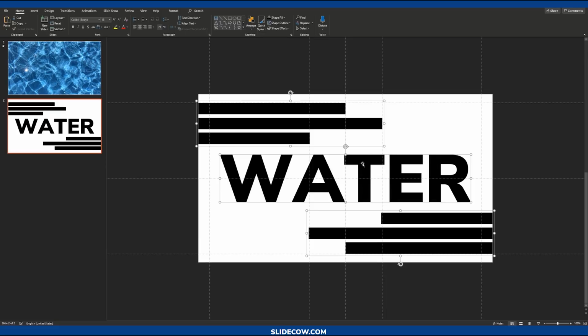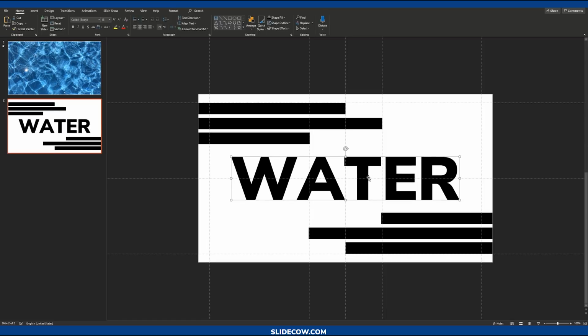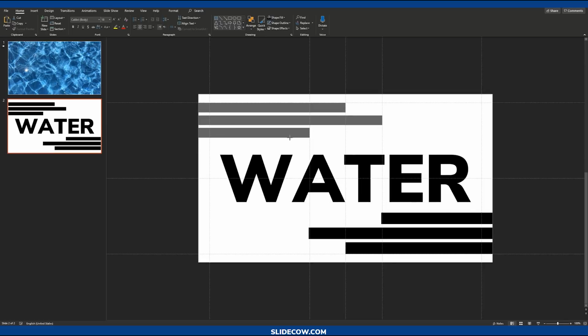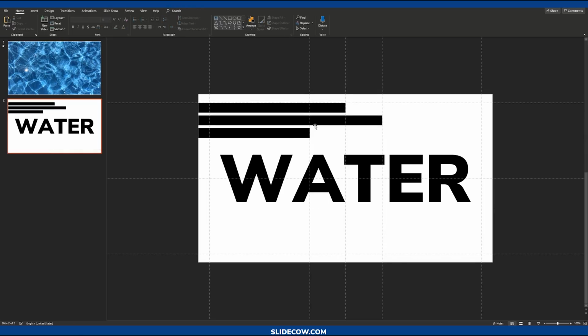I want to make sure that there's a bit more space between the text and the little elements that we added here, the rectangular elements. So we have two choices here. We can either reduce the actual text box, but I don't want to do that. What I think I'm going to do instead is bring this down just like this, reduce the height like that, and I'm going to delete this and just do this process again.